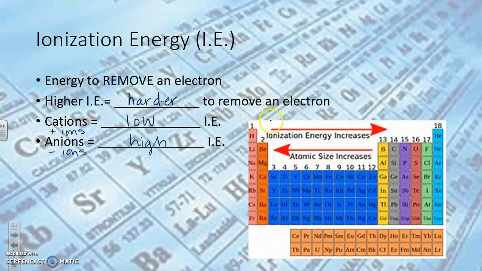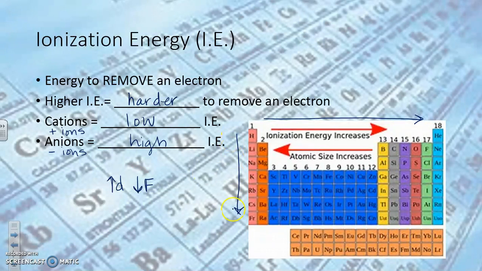And look, it says ionization energy increases as you go from metals to nonmetals. It's going to increase. What do you think about going down the periodic table? What do you think is going to happen there? As you go down the periodic table, the size of the atom gets bigger. As the size of the atom gets bigger, the distance increases. What happens to the force, the Coulombic attraction on those outside electrons? It gets weaker.